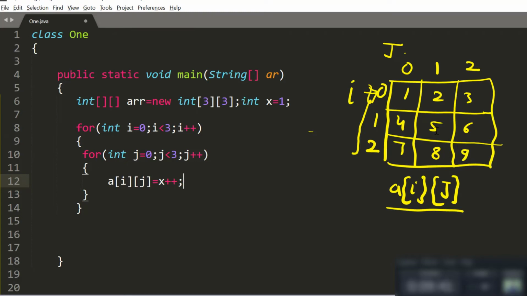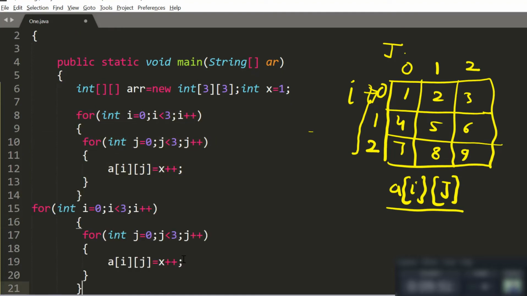So let us see its structure and output. In this loop we are initializing, and I'll use another for loop to just print the elements so that we may know exactly that this loop is working fine. Let us print all these elements.